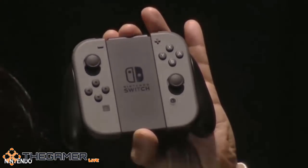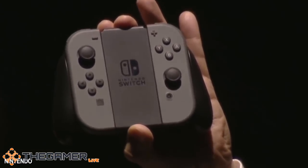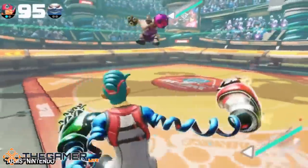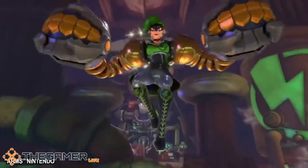Joy-Con grip. If there's one thing we have to criticize the Switch for, it's the controller it comes with. The Joy-Cons do not accommodate large-handed monsters like some of us, but luckily there are some alternatives. Aside from hand reduction surgery. Just tell me if it can be done, Doc.